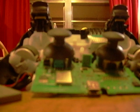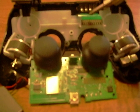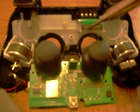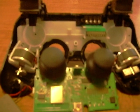Okay, now in here, I don't know how well you can see all this. Let me see if I move this up a little bit. In here there's a little circuit board attachment type deal, and all it is is a little ribbon that has some terminal strips on it. Well, behind that ribbon, I'm going to have to set this down to show you, but behind that ribbon is a little piece of foam.